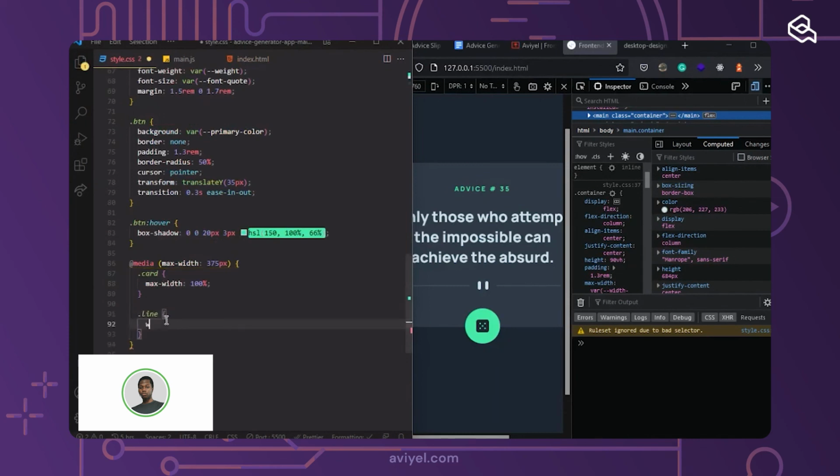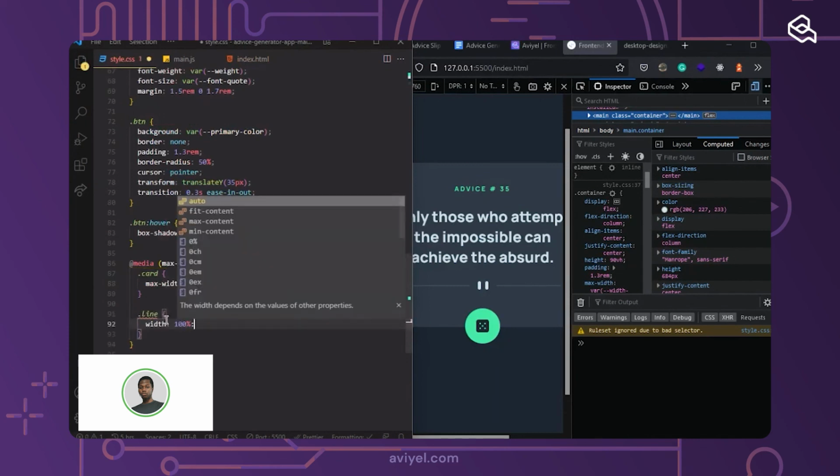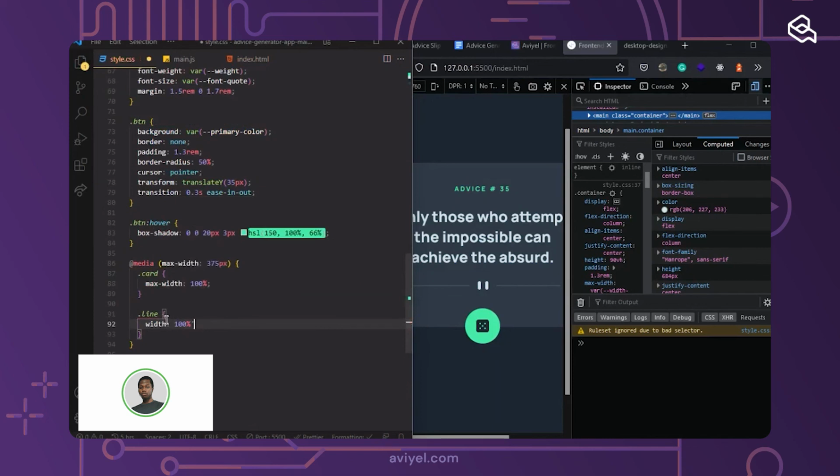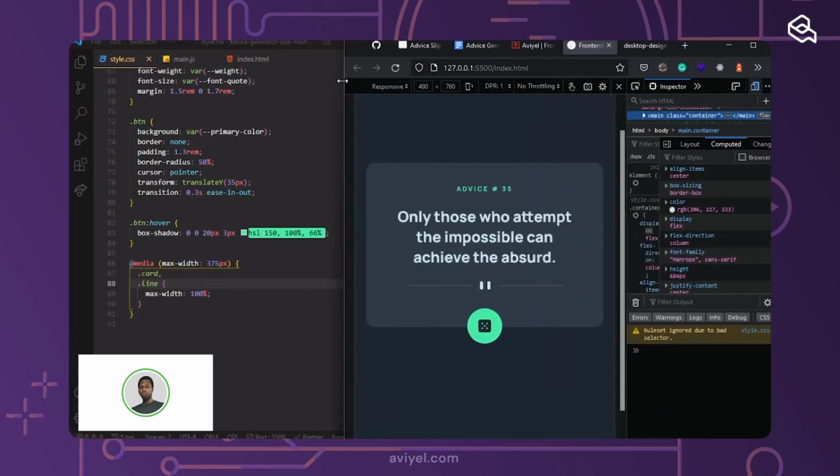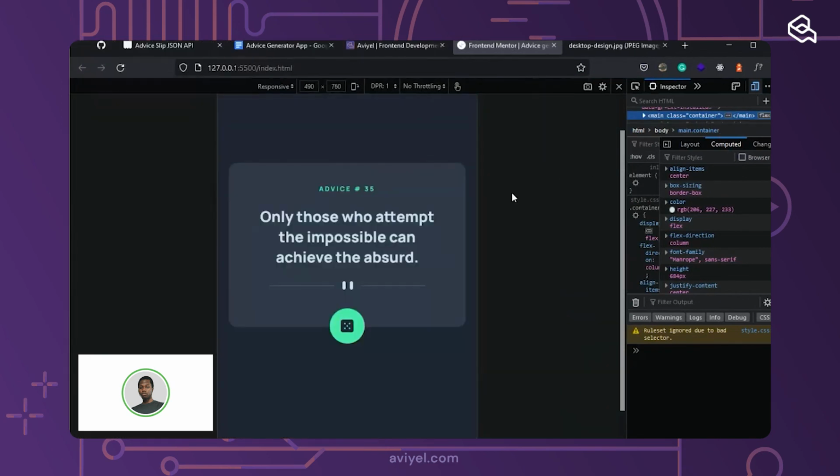Okay, we use the class of line for the image. So we can say class of line, we want the width to be 100% as well. Or better still, since we already have max width 100% here, we can add it to this place as well. So it works the same way.